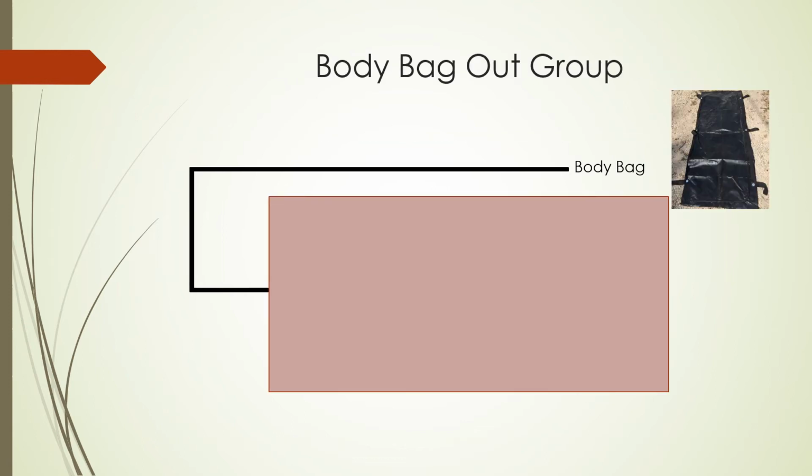We begin with our outgroup, the body bag. The body bag has many genetic differences when compared to the rest of our species, but shares a common ancestor with them. While the body bag diverged much earlier than our later OTUs, we include it to give our reference point for genetic similarity. Because of this reference, we can root our tree, allowing it to show the order of divergence instead of simply the distance.